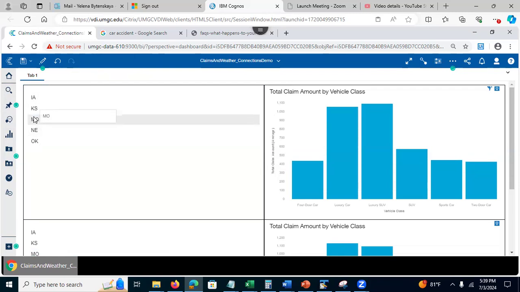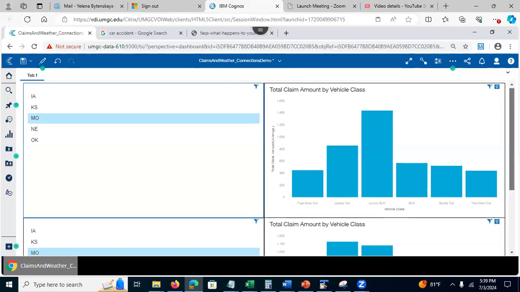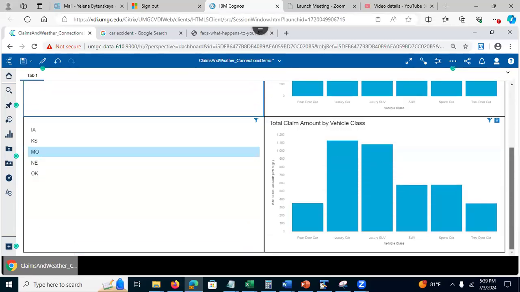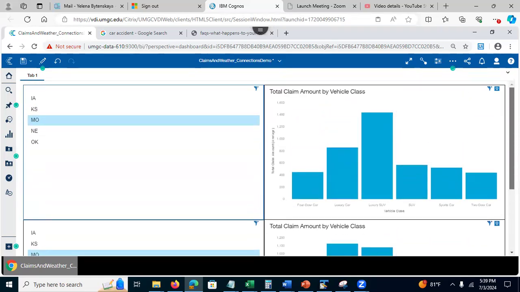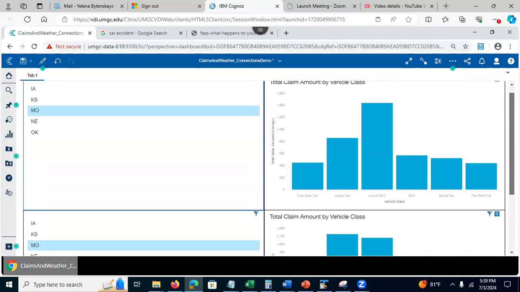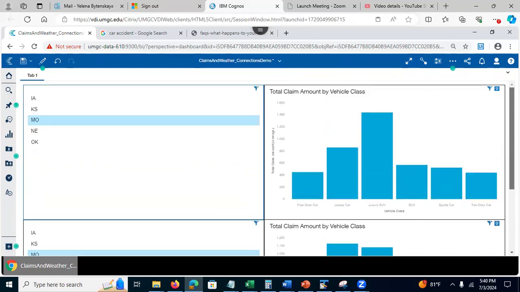I'm selecting Missouri. All my data gets adjusted for Missouri, right? Here at the bottom and at the top, it gets adjusted for Missouri. So I can break it, right?